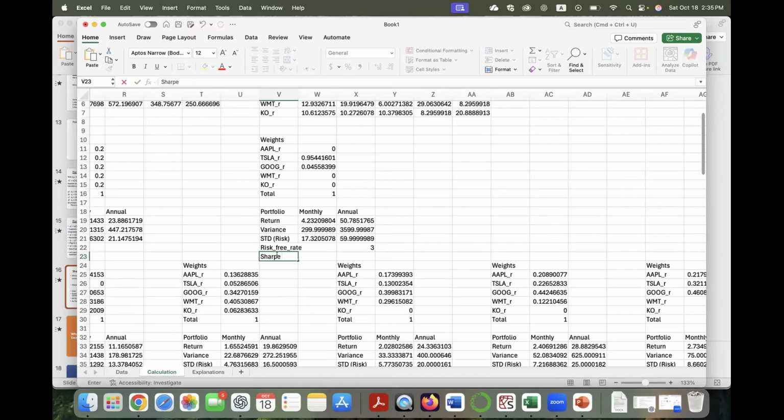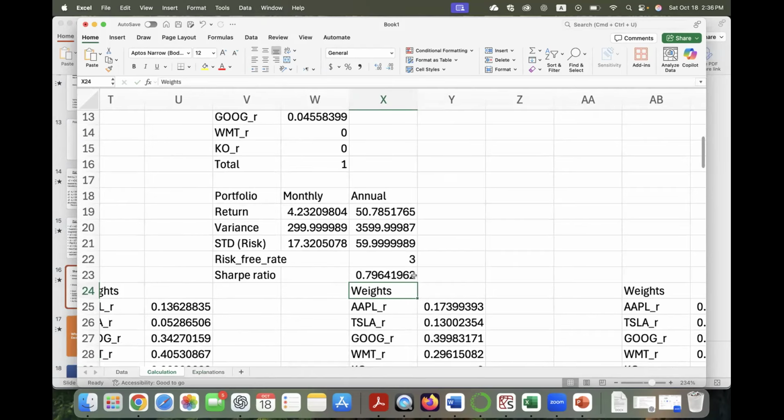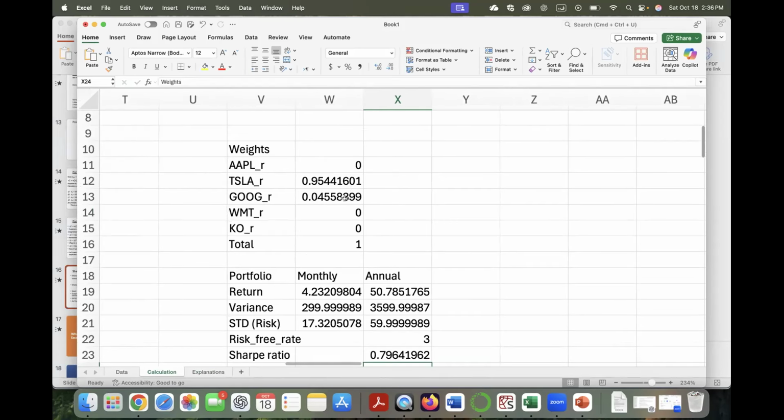Sharpe ratio, and it would be equal to the annual return minus this 3% divided by portfolio risk. So here that 0.7, so this is the formula one more time. Yes. This 0.796 is not the maximum Sharpe ratio. It's just Sharpe ratio for this specific portfolio that we have.